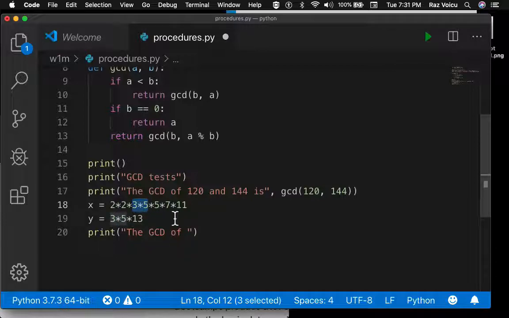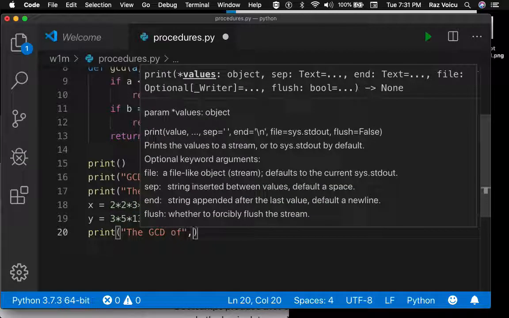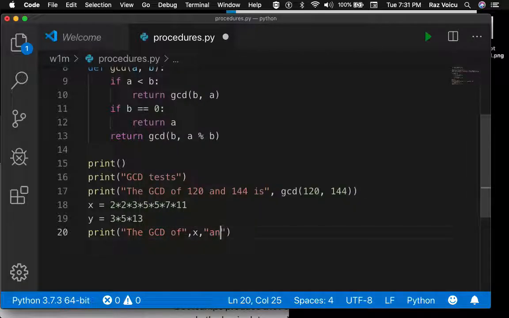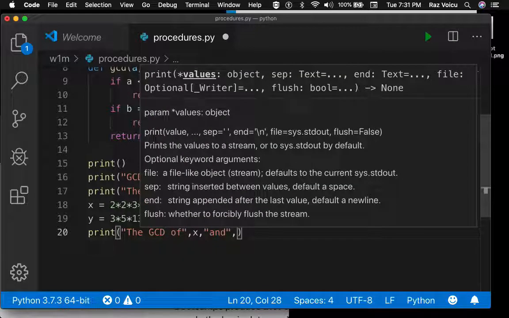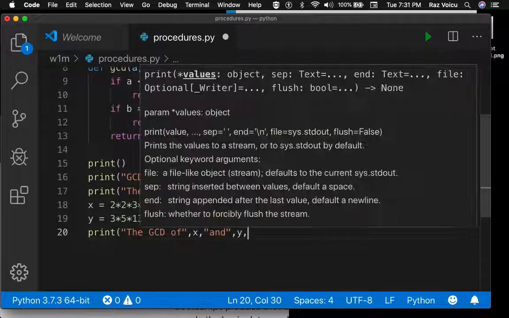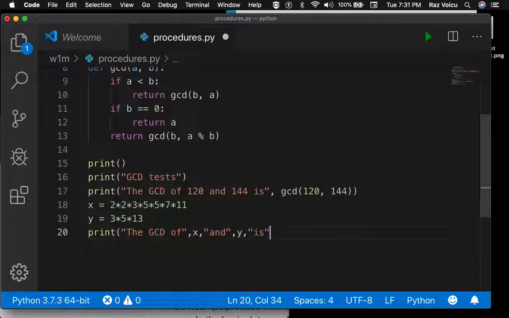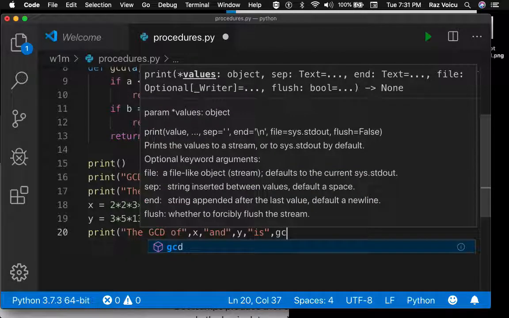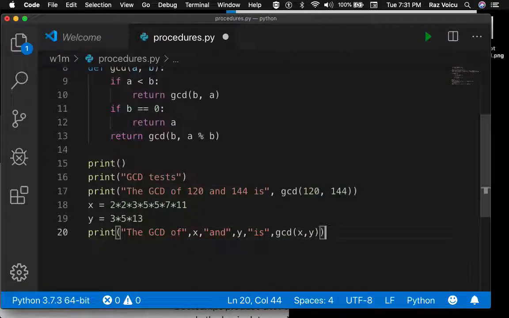I don't even know what these values are, but I'm going to say the GCD of x and y is GCD of x and y. And we're going to find out what x and y are. We don't know what they are, and also what their GCD is. And we're expecting the GCD to be 15.